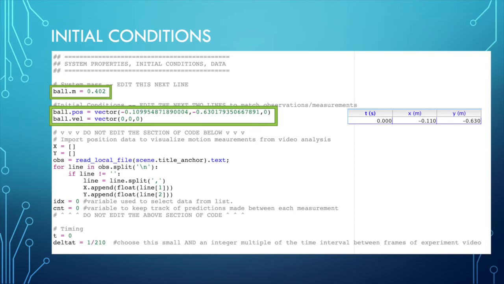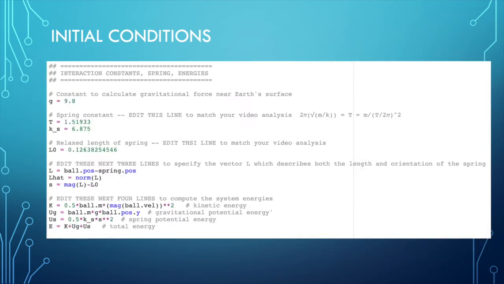Now that we have our observed data, I went ahead to code a predicted model of the motion of the spring. As you can see, this is a snippet of my code which I used to set my initial conditions. The mass of the ball is given in the instructions, and the ball's position is taken from Tracker. Since the mass is at rest in the beginning, the initial velocity vector is 0. The period is calculated from the graph, and the formula I mentioned in the beginning can be rearranged to solve for k. Using that formula, we get 6.875 newtons per meter for k.